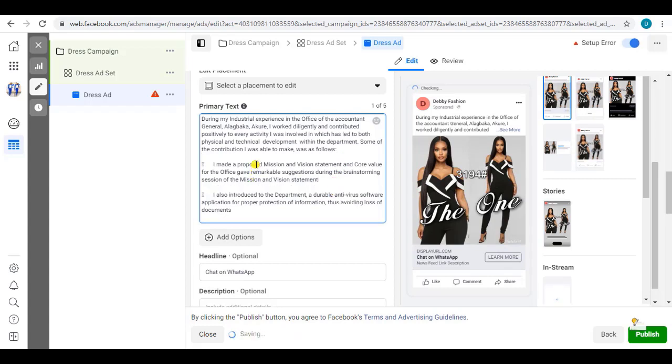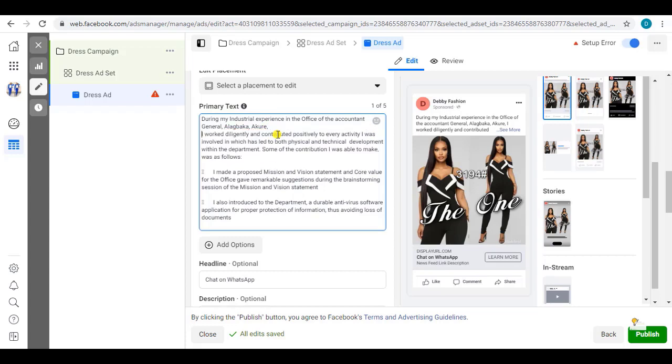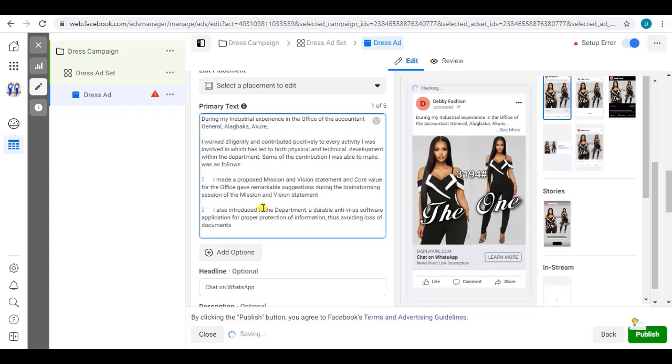Now, don't let your text be too much. It should pass the message, and also your text should have spaces in between. That is, if it's a little bit long, it should have spaces in between, so that when people look at it, they won't feel like it's too much or clustered. When they read a line, they feel like, okay, it's just 3 lines. You know what I'm trying to say. So this is how this ad is going to look.